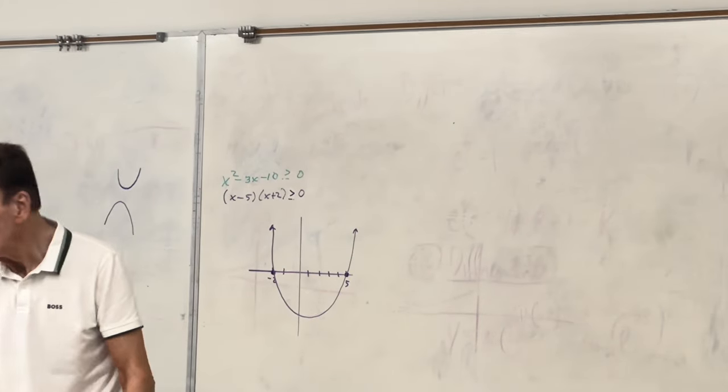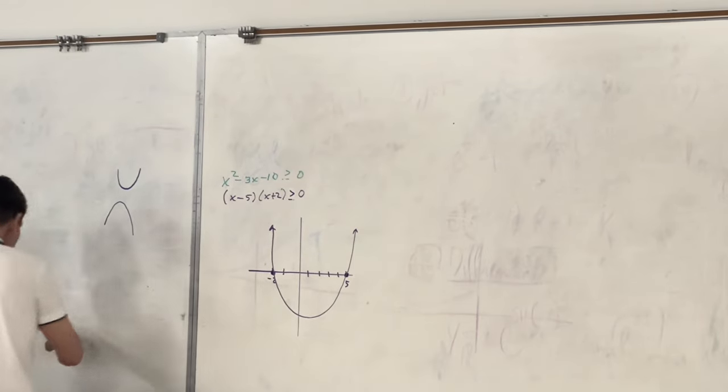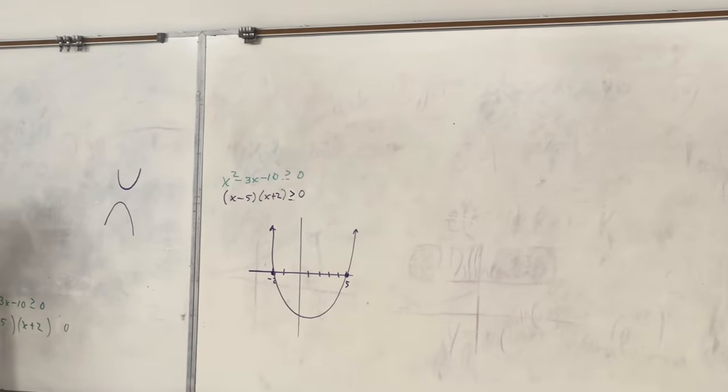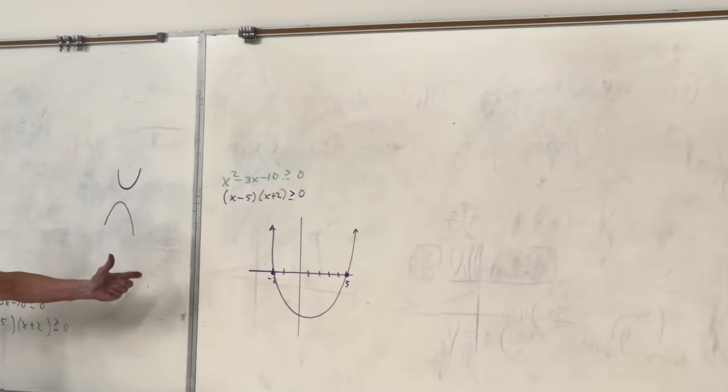Can anyone tell me, to look at the graph, if this were missing, and this had just equal to, we discussed this before the break, you're looking for the x-intercept where it crosses the x-axis, and those are the answers. I don't have to factor, I don't have to use quadratic formula, Professor, I got it. So -2 and 5 would be the answers if it were equals. No, now it's this. I can just mark it at work. Now, I will tell you ahead of time, that graph tells you the answer.